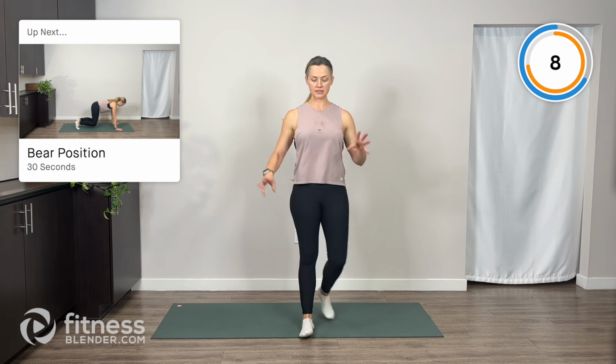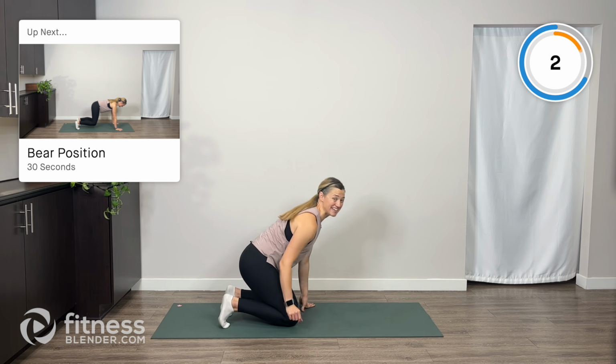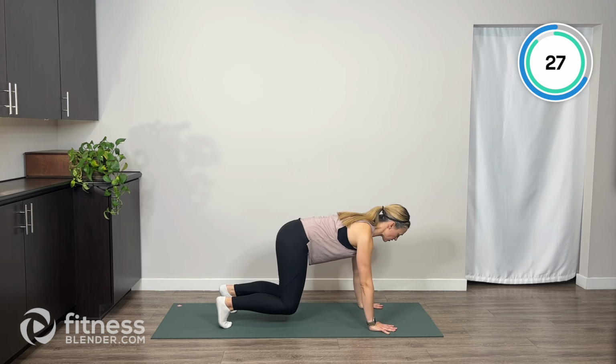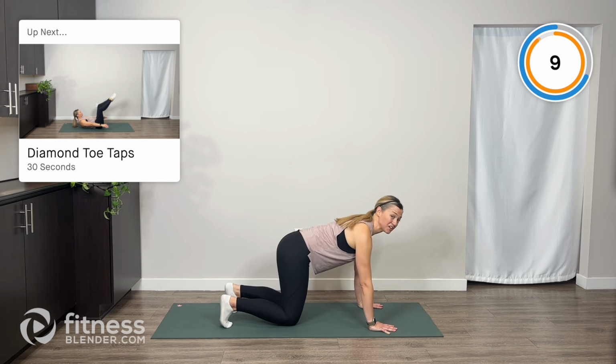Okay, let's go ahead and start out down on our hands and knees. We're going to do a bare knee lift. In our quadruped position, tuck the toes underneath you, lift the heels up off the ground, and we are holding this. This is more of an isometric hold, and you're breathing. Your shoulders are strong. You're pushing the floor away from you. Your belly's engaged, and your spine is nice and straight. Now, if you'd rather do some repetitions here, and come in and out, tap the knees down and come up. You can always do that as well.